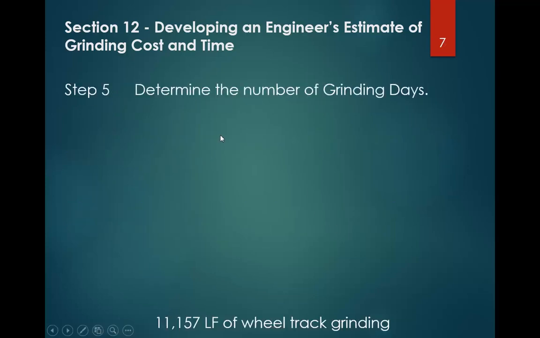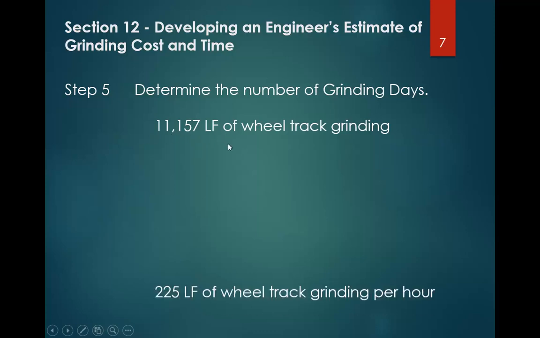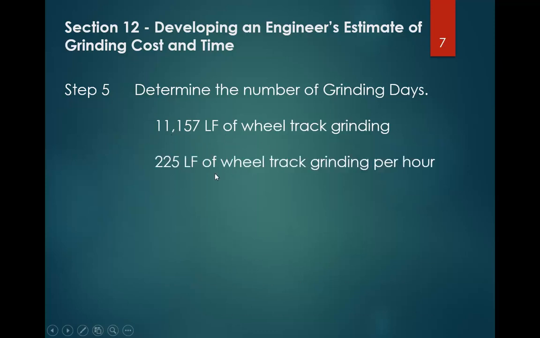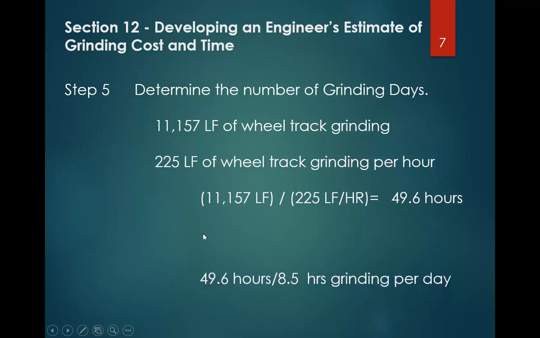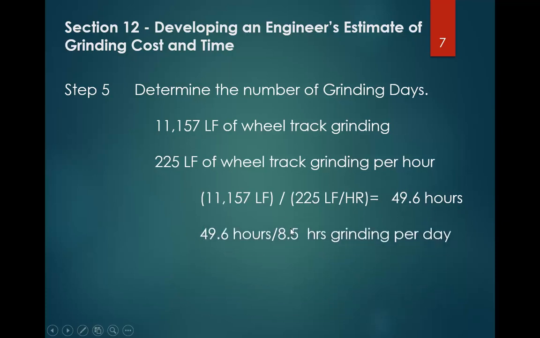Determine the number of grinding days. So we took our total lineal footage and we divided it by our production rates per hour. Came up with 49.6 hours, and we divided that by 8.5 hours of grinding per day, and we get 5.8 days, and we rounded it up to 6 days. If I was not comfortable with one of these numbers, I might round it up to 7.